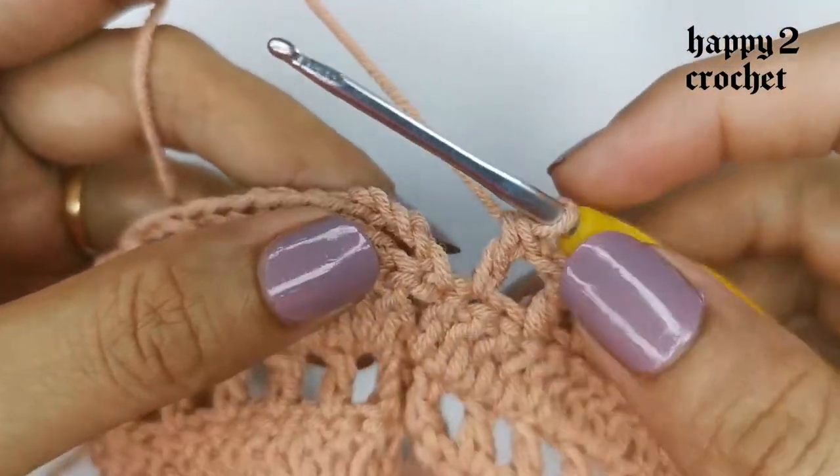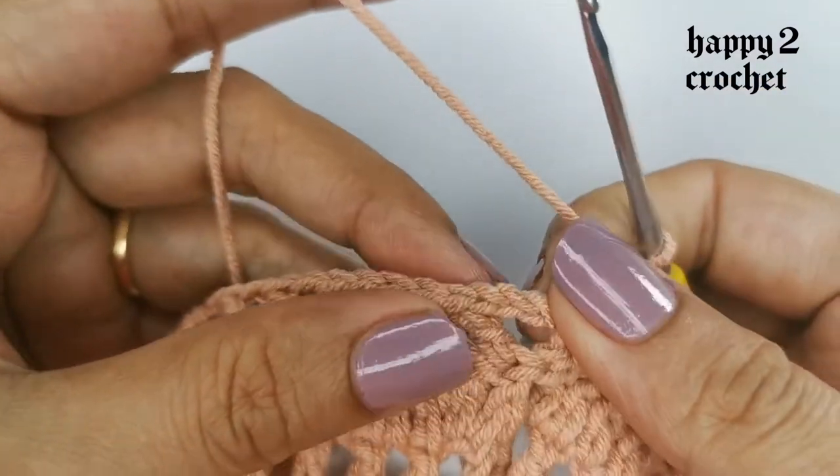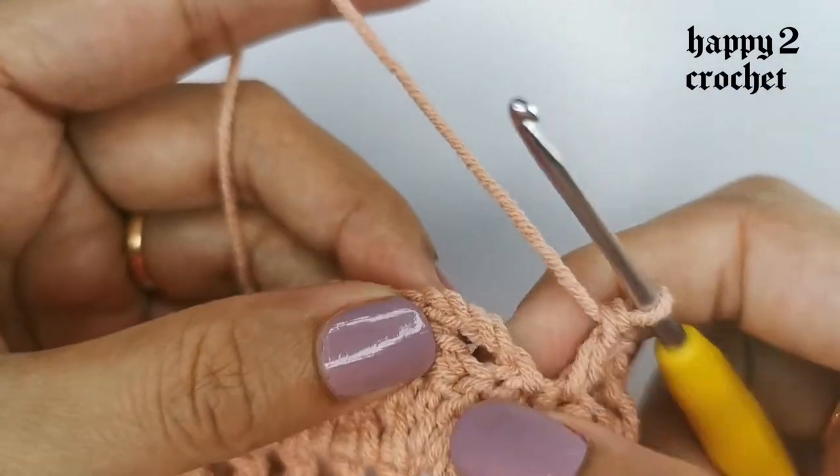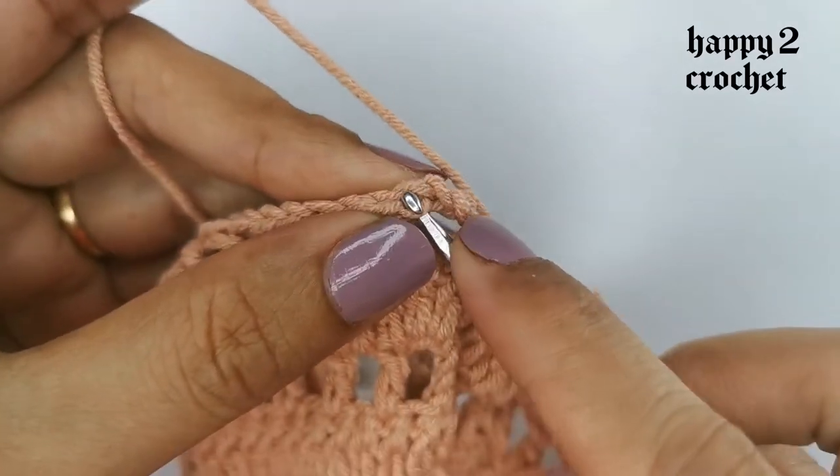I am at the end of round 4. Now I have made 1 double crochet. I am going to slip stitch into this over here chain.